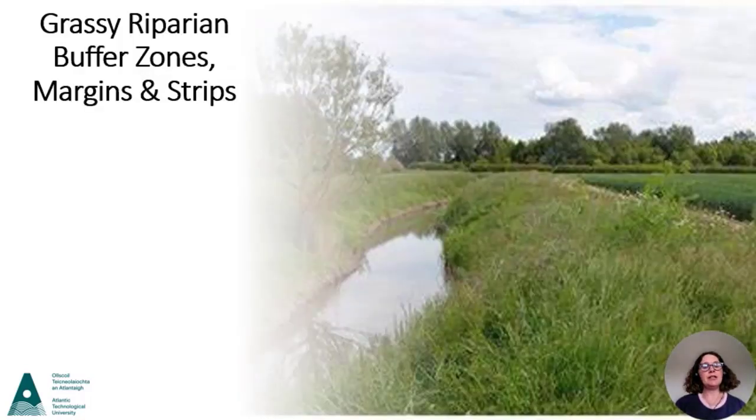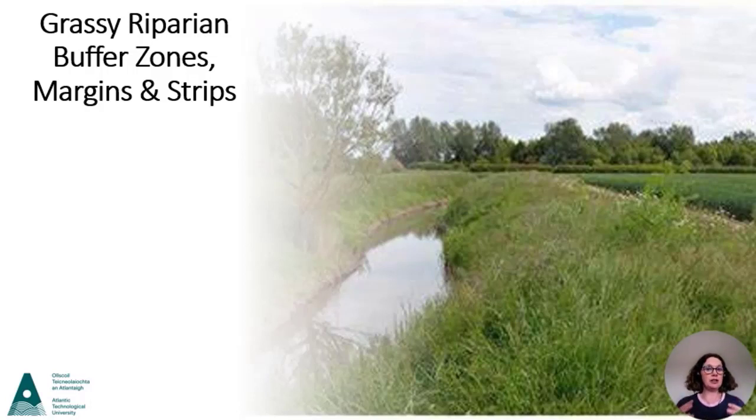I would now like to take you through some of the ACRES management measures, which I'm sure most of you know inside out and have gone through the guidelines, but I'm framing them from the perspective of protecting water quality, particularly because they're important for our high status objective and priority areas for action water bodies. So I'm starting with grassy riparian buffer zones, margins and strips.